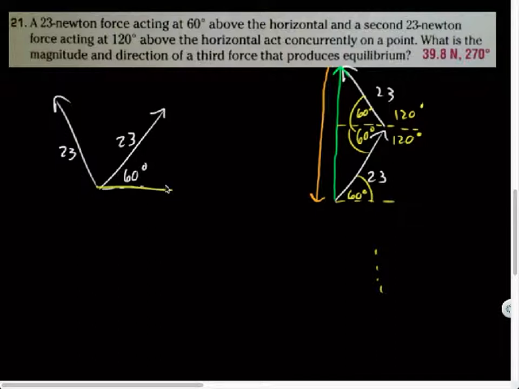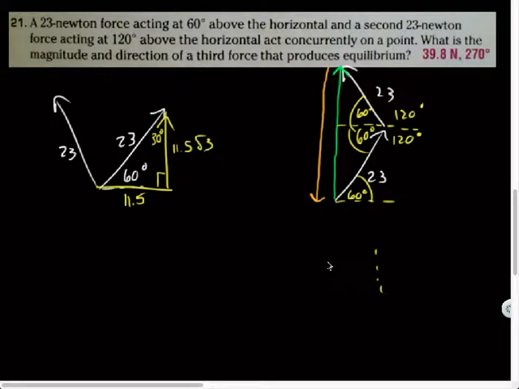This way, let's do it this way. So actually, I'll save these colors here. So 60 degrees to go from this. Let's see. So this would be 30 degrees, 30, 60, 90. Let's see, this is actually going to be 20. It had to be an odd number. This would be 11.5. And this would be 11.5 times the square root of 3.